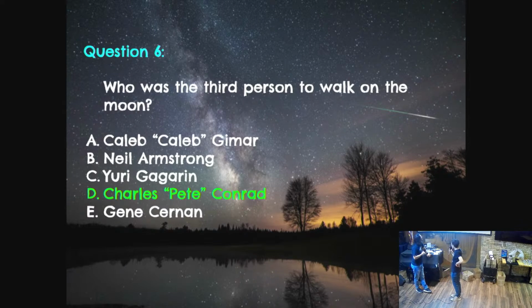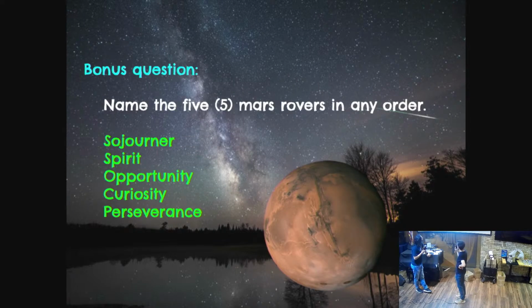All right, and then the bonus was about the 5 rovers on Mars. The names of each 5, and they are Sojourner, Spirit, Opportunity, Curiosity, and Perseverance. Perseverance, of course, is the most recent one, which was a big deal when it happened. Yes? You missed Zhurong. Uh-oh. That's right, yes. NASA rovers. We are funded by NASA, so we have an implicit bias.